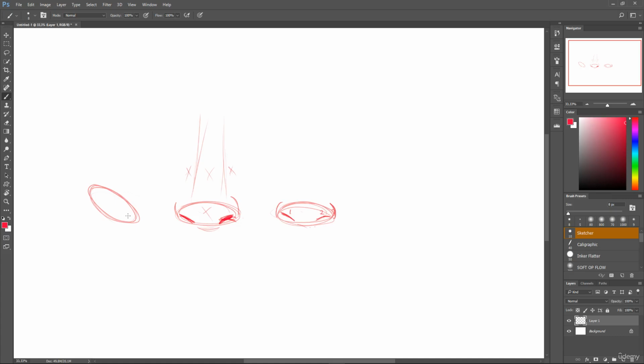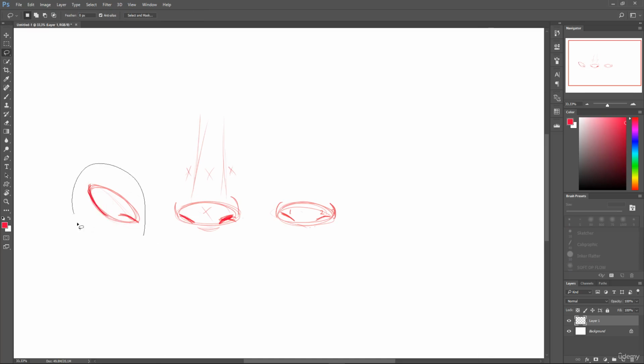But from a side view, it's very much the same thing. It depends on the nose you want to do. You can do very pointy up noses. It depends on the angle that you tilt the ellipse. But really, you draw the ellipse in, you draw the one nostril in, and then you darken the bottom of the ellipse here.